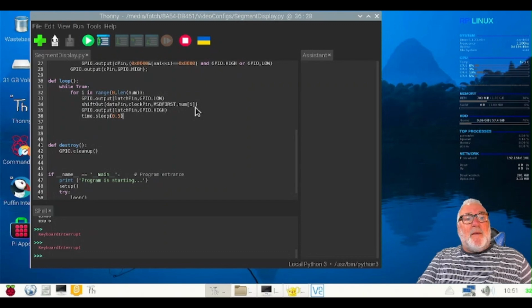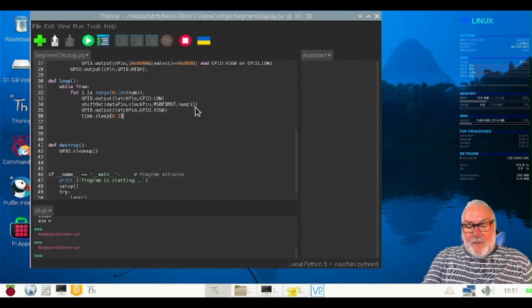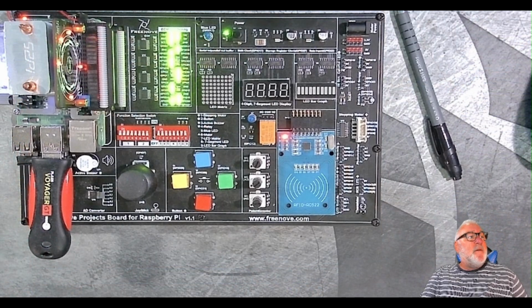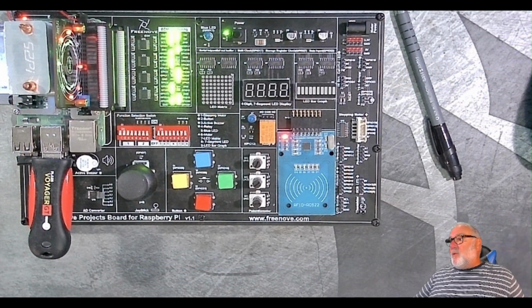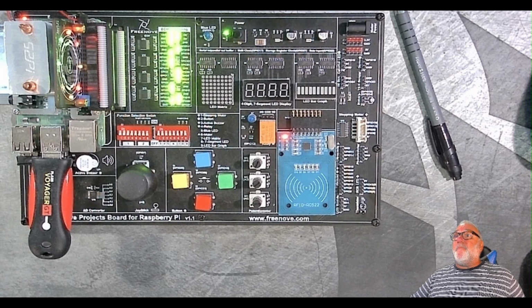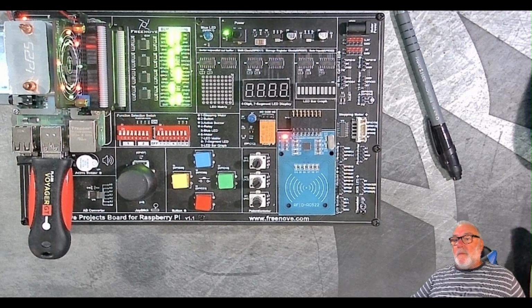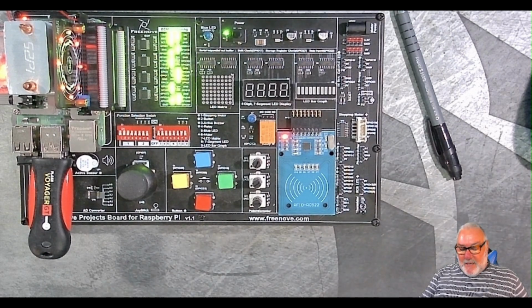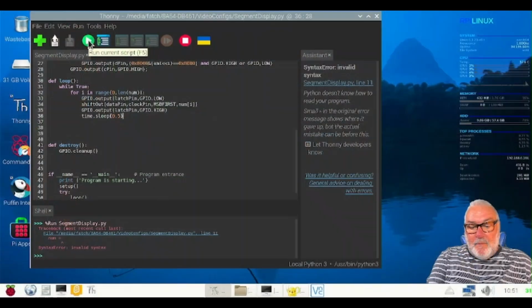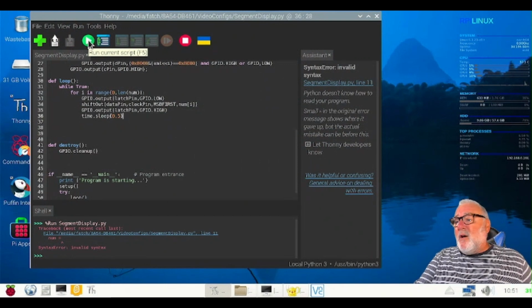Should we run it? Let's go overhead. And let's just see what happens. I'm going to run it. Right, let's come back. As you can see, I've got a problem in line 11. Let's go to line 11.